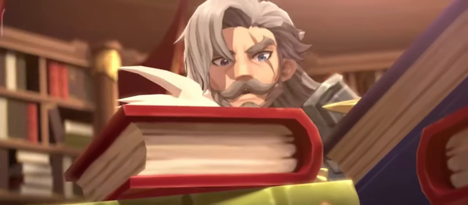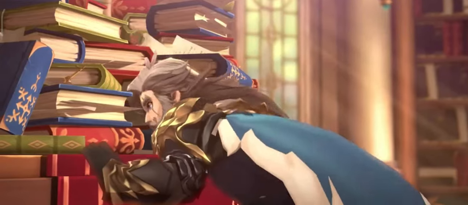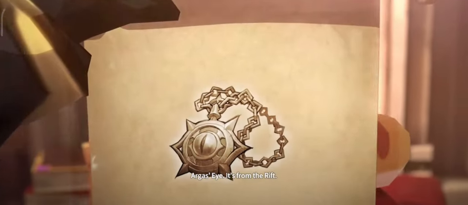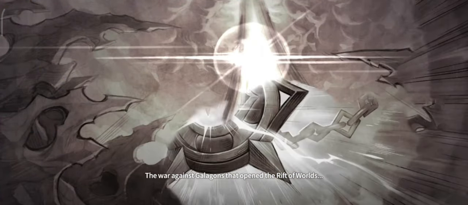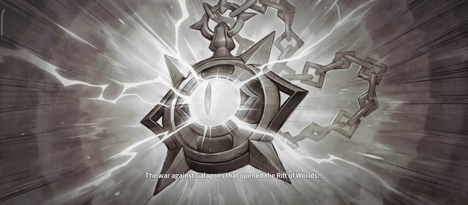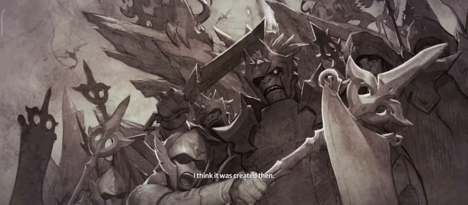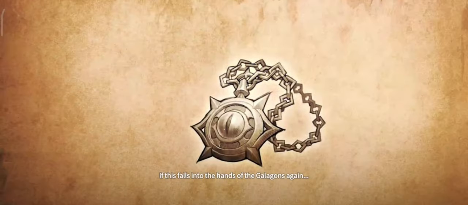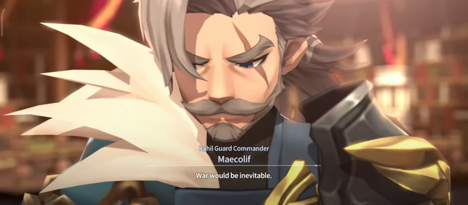Professor Luna. Have you discovered the secret of the necklace? Hi. Yes, just now. Take a look here. Argus's eye. It's from the rift. The war against the Galagons that opened the Rift of Worlds. I think it was created then. If this falls into the hands of the Galagons again... War would be inevitable.